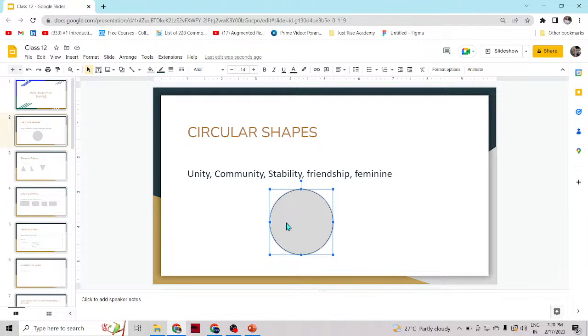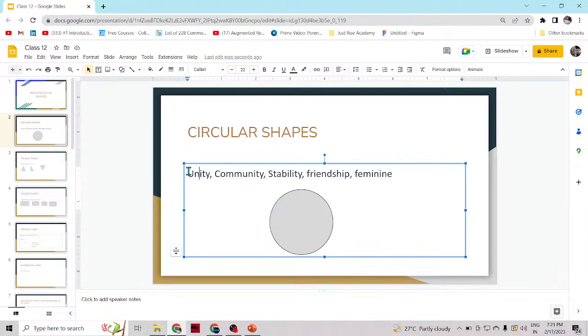Yes, so circular shapes are comprehended with these meanings: unity, community, stability, friendship, feminine.